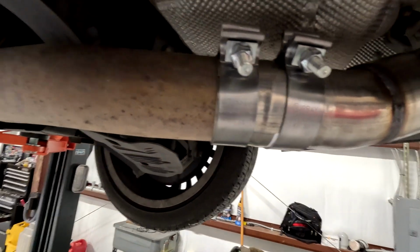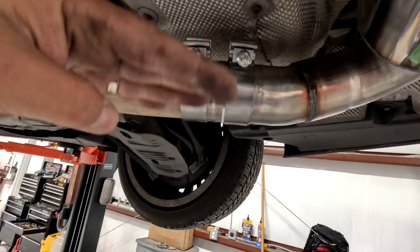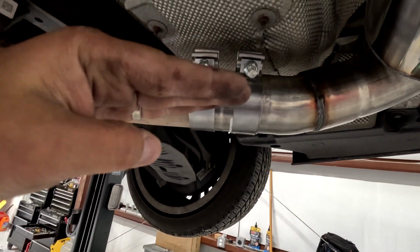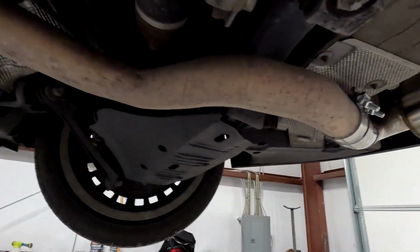I got this clamp all nice and tight, and that made these pipes, like they were tilted in a little, and they straightened up. So now the clearance going back here is all good. Can fit my finger all the way around all the pipes, so we're good there. On this side, you got to put this little stopper on so it doesn't wiggle side to side. Just use the Allen key that comes in the kit.